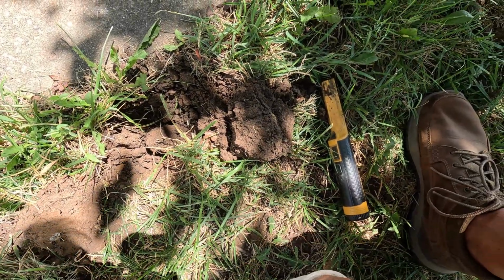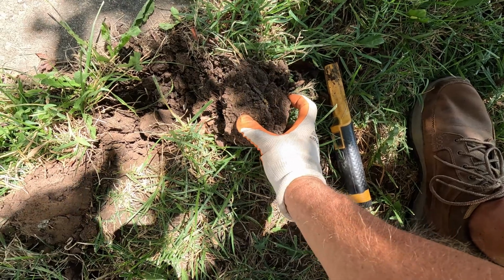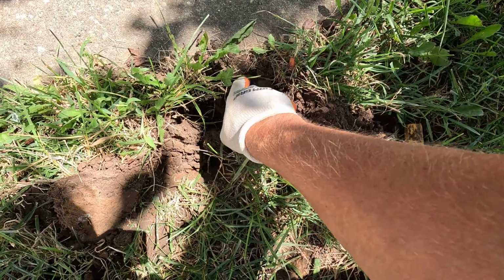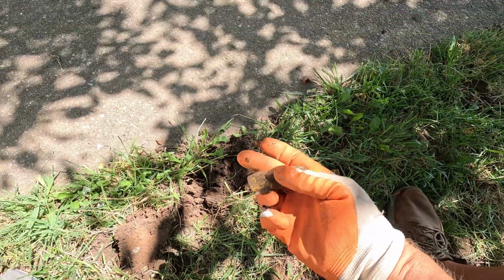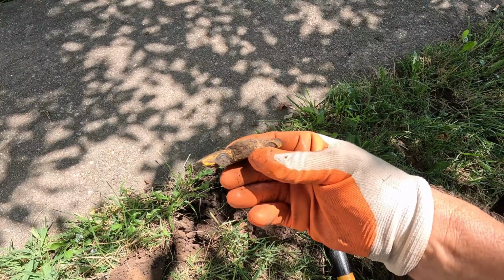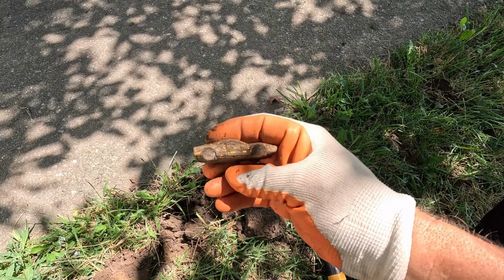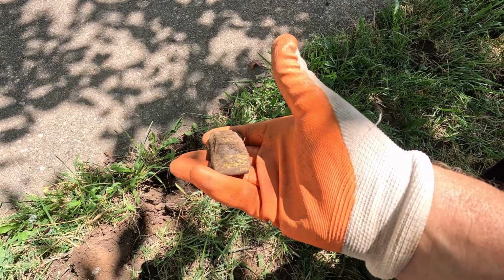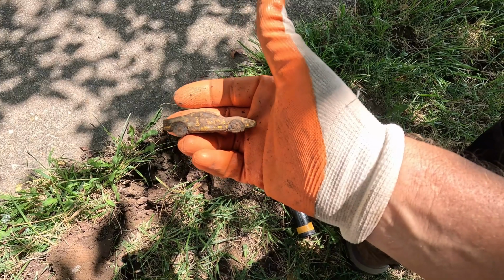Yeah, I'm right next to that hole with the dump truck, and I pulled this one, which is another loud signal, and it's got a little yellow paint on there. So let's see whether or not this might be the other half of that truck. Nope, it's not. That, I believe, is another, I don't know, it might be another Corvette. Nah, that's a different car. But anyway, I'll clean it up and show it to you proper. I like finding the old toy cars, but actually looking for some older than that.